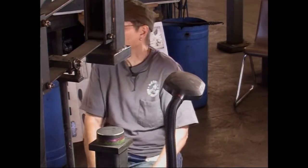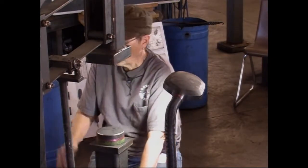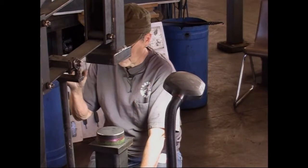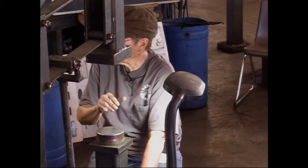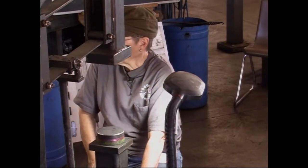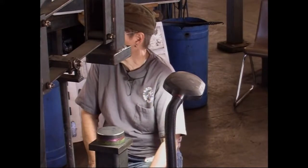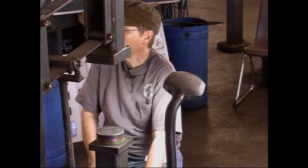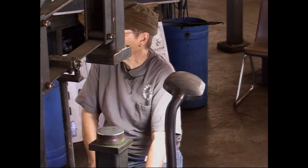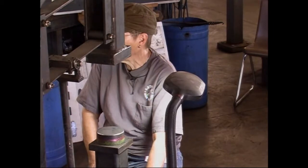Copper works extremely well. The one thing you have to remember about copper is it's kind of stringy and slippery, and your tools will slide on it. Copper turns out beautiful. I've done a lot of stuff in copper, and it's really nice. It's just really different to work with. You have to anneal it very frequently because it work hardens very fast.